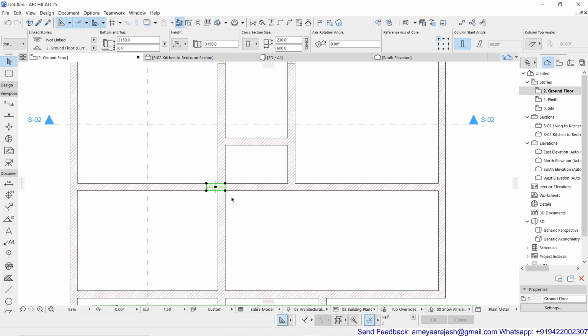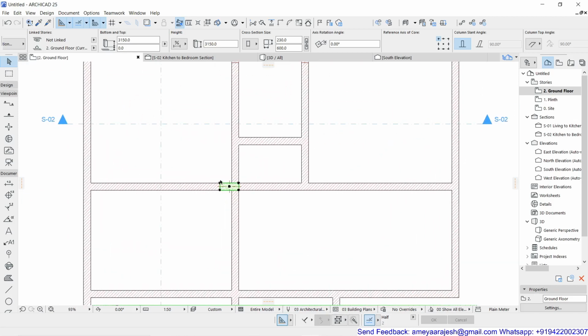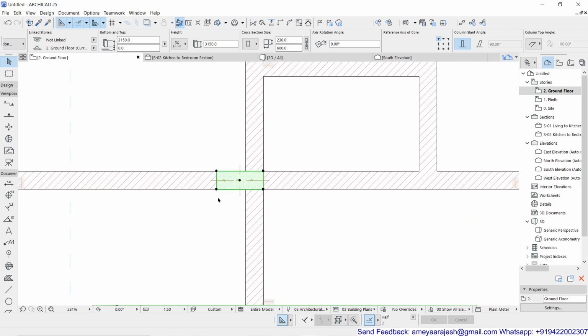Anyway, now my next point is how it can be edited for some other things. The way I've changed the size, what about the other things? Say for example, if I click on the corner node of the column, you can see that apart from standard commands like drag, rotate, mirror, elevate, and multiply, there's another thing like rotate on axis, or you can have a stretch cross section width or stretch cross section height. So the way I've changed the depth or the width of the column, I can do that over here also by this one or this one. So use the pet palette and get the best out of them.